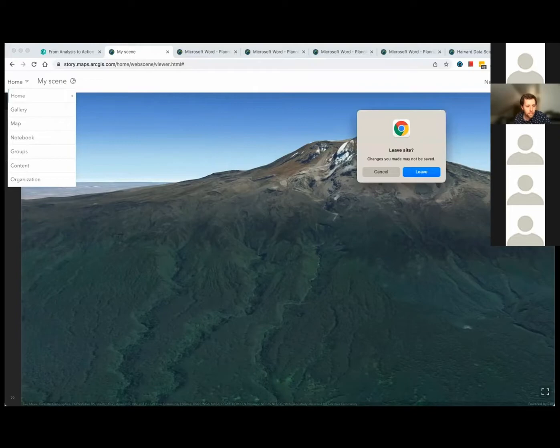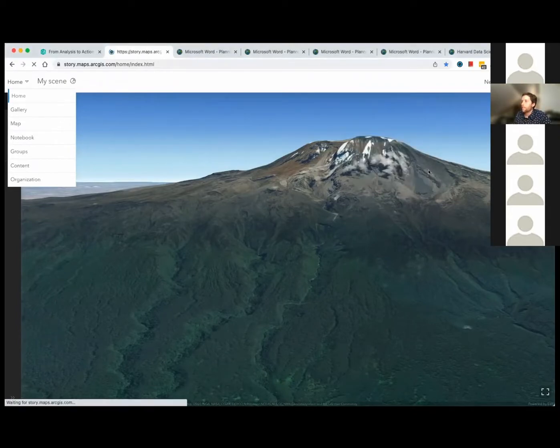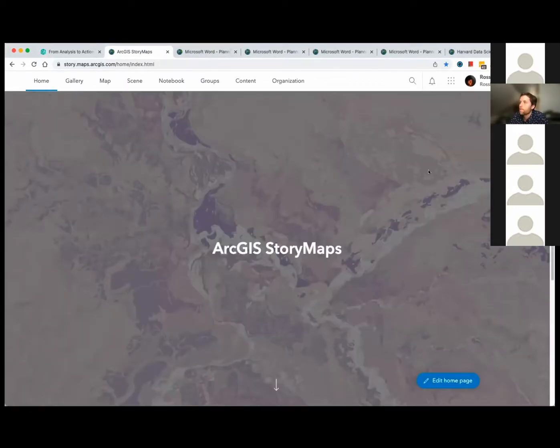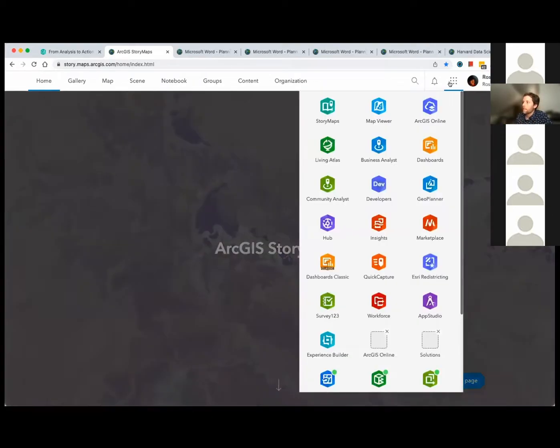So again, there's a whole slew of ways you can use Esri's cloud solution here. Again, ArcGIS Online, there's so much you can do. There are lots of learning resources that we'll provide if you want to go deeper into this. I think I'll just touch base again on these web apps. These apps allow you to do really powerful things.